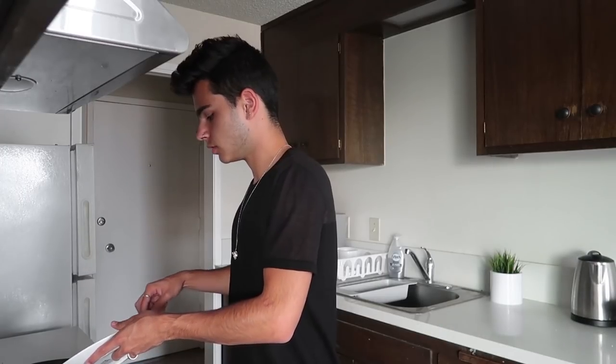I use chicken and apple sausage because I don't really know which one to get when I go to the grocery store, and this one looks good. You're gonna cut your sausage into small pieces, then put them in a pan. Make sure it's not burning. I probably shouldn't have put the entire sausage because there's gonna be a lot of sausage. Then I'm gonna start pouring my eggs into the pan — it's like mostly sausage with a little bit of egg on the side. Then I'm going to take the rest of the avocado I used earlier.